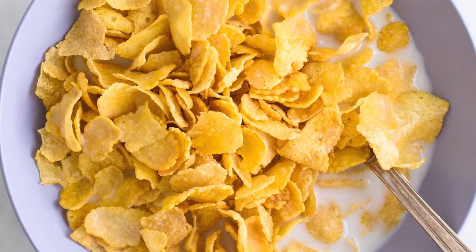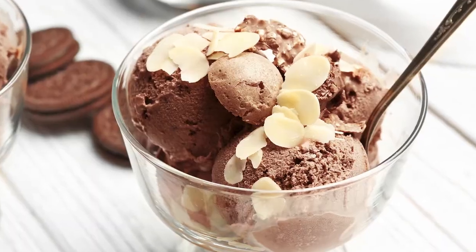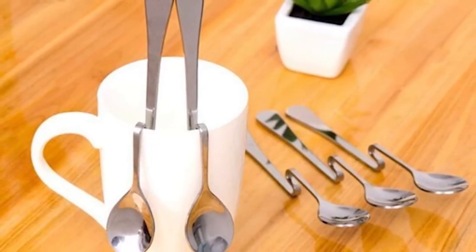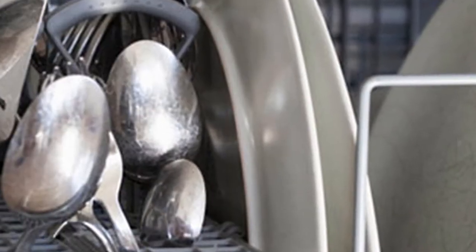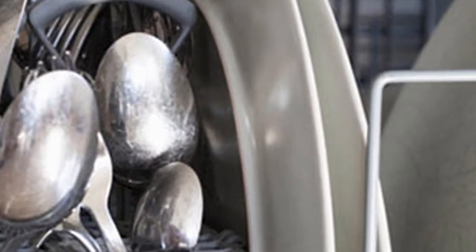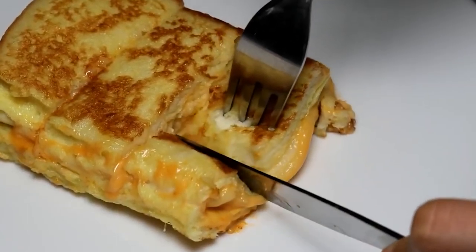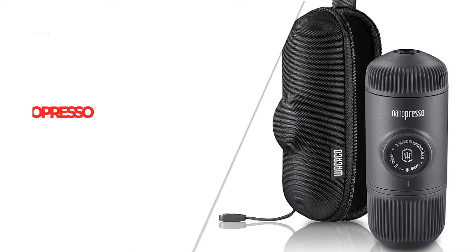While they're great teaspoons, they're also useful for cereal, jam, ice cream, and more. These bent spoons are durable, so they shouldn't bend more during regular use. You can toss them in the dishwasher with the rest of your dirty dishes. Next time you serve up breakfast, use these spoons to minimize the aftermath.